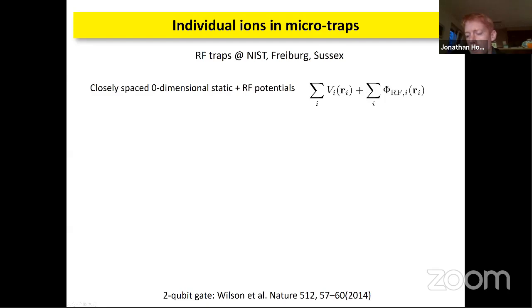So you might think to yourself, how can I overcome these problems? The way I'm going to illustrate that is by starting with work that's still done in RF traps and thinking about the 2D problem. In the 2D problem, one way of doing it is to say each individual ion should sit in a potential null, but these potential nulls should be close enough together that the ions can still interact strongly enough. So what does that mean? It means you're now making microscopic potentials for each ion, both in the RF domain and in the static potential.